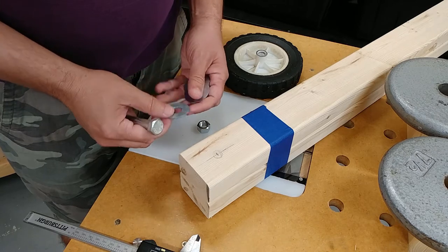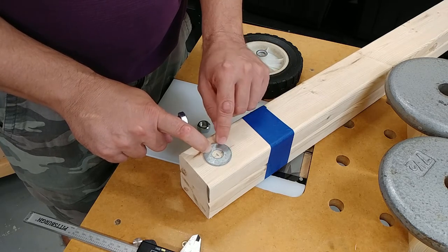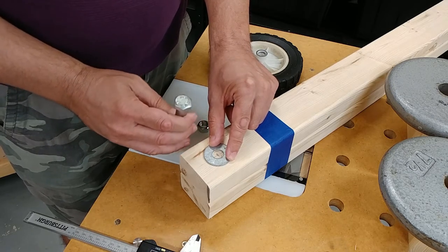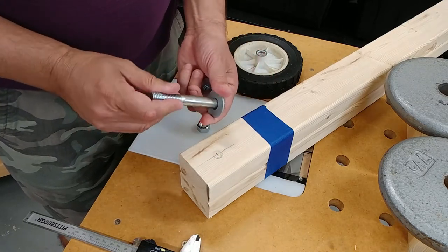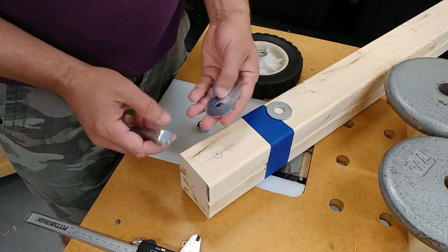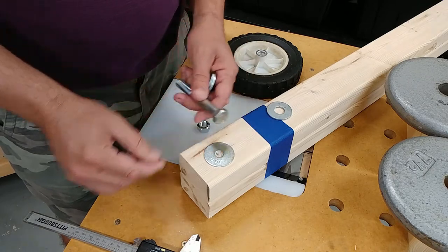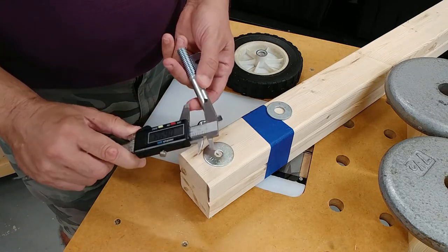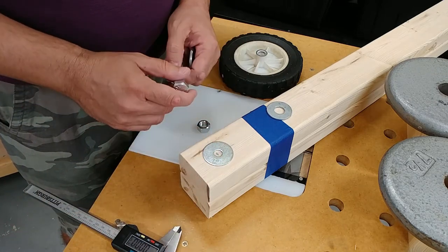So the normal thing to do would be to put a washer. What you do is you make two little holes, countersink those holes, and fix the washer permanently so that it gives the bolt a boundary to run around in. The issue with half inch washers is that they are too loose, and we really haven't accomplished much if we have that much play. So what I ended up doing is purchasing some smaller ones. These are 3/8. And I'm going to drill them to the exact dimension, the same thickness of the shaft. That way we get a nice fit and the wheels will last a lot longer. Let's check this out.